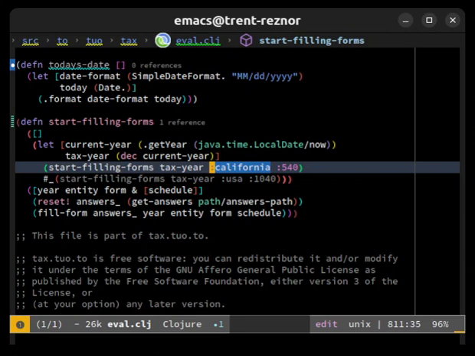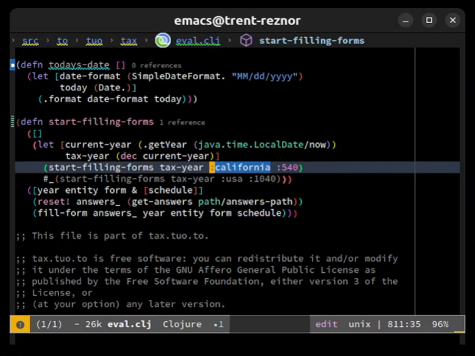So if you start with the 540 and go through it, every time it has a question that depends on something else, you load that other thing, and you'll go through everything. The 540 at some point depends on the federal 1040, and most states, at least Wisconsin, also depend on the 1040.